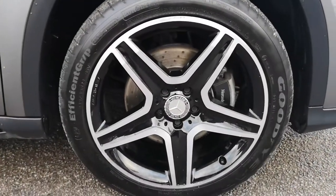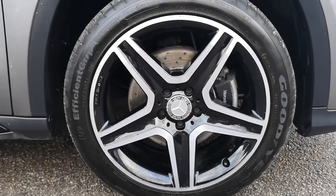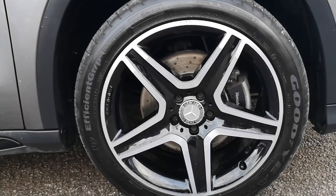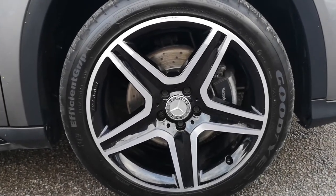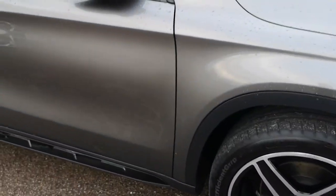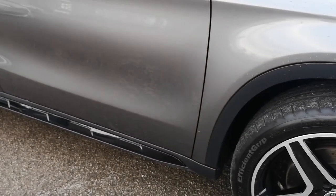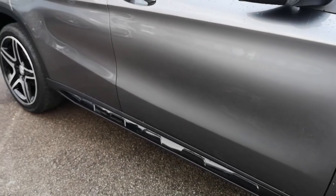Moving down, you can see the gorgeous, really sturdy alloy wheels — these are of course the 19-inch 5-spoke AMG diamond cut and gloss black alloys. You've also got your gloss black colour pack just behind. Moving up again, as part of the night pack you can see you've got your electric folding mirrors in gloss black, and you've got your running boards just down the bottom here — your AMG sports sill — which give it a really nice dynamic look against many others on the road.